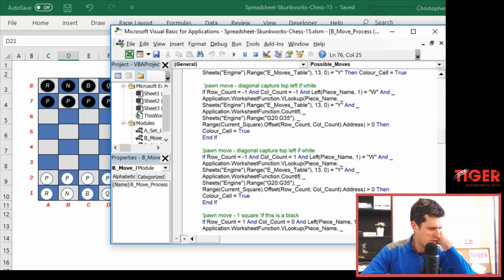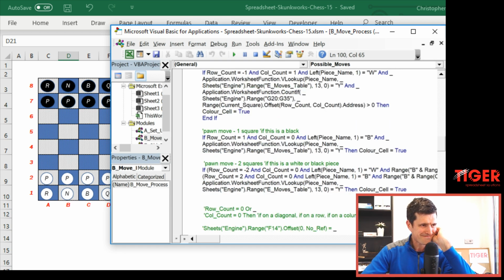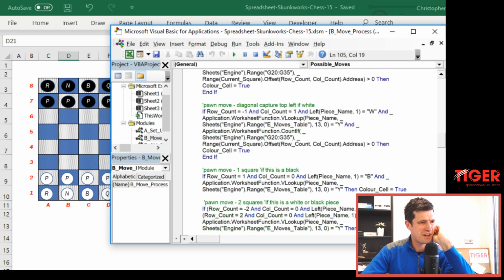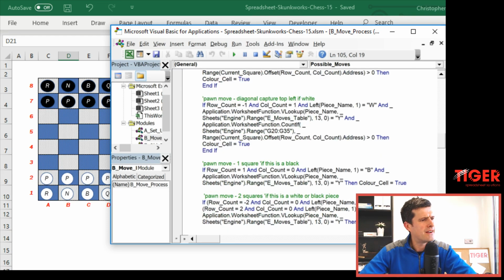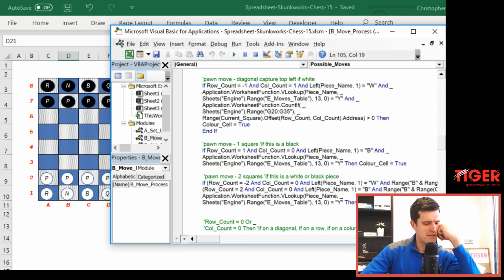Mike says load all the moves into an array. You've lost me there, Mike. I have fairly rudimentary VBA skills, and I'm trying to keep it fairly basic in terms of the techniques we use, so that it's accessible to as many people as possible as well. So I'm wondering if we can quickly, okay, no, we're not going to have time to do that today.